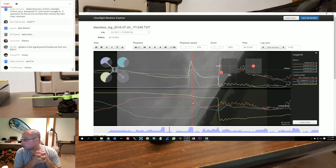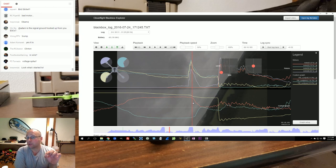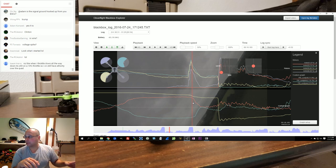That's an interesting question, Chastai. Is signal ground hooked up? But again, this is what's coming out of the flight controller. So if we had corruption of the signal on the wire, then the flight controller would be sending normal data, and that's what we would see in the black box. But then there would be corruption after it comes out of the motor headers. So that's not what this is.